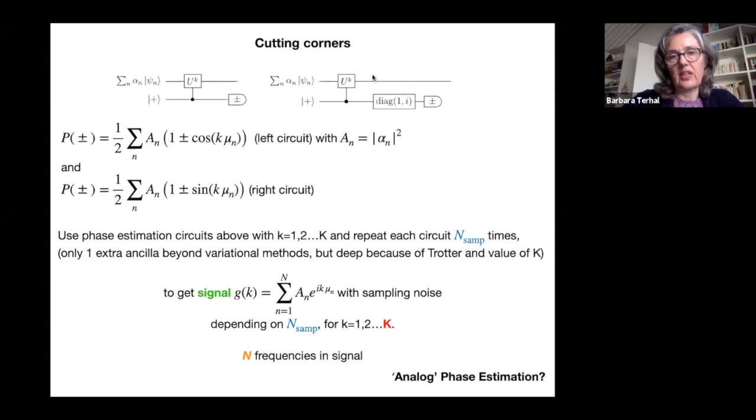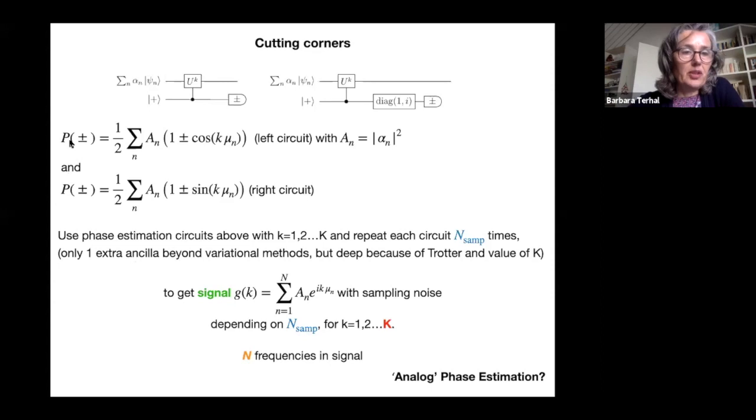Now, there was this other circuit that I mentioned, which gives you very similar data, except that if you look at the probability for this being plus or minus, it's related to the sine function. Okay, so what we do, and I'll come back to how this relates to other forms of phase estimation briefly, perhaps. We like this because we only have to run controlled U to the k once, and we'd like that k to be as low as possible, but we can't cut corners arbitrarily. We repeat this experiment, and every time this output state is just tossed in the waste bin, and we prepare a new state. So we're done after this cycle. And it uses one extra ancilla.